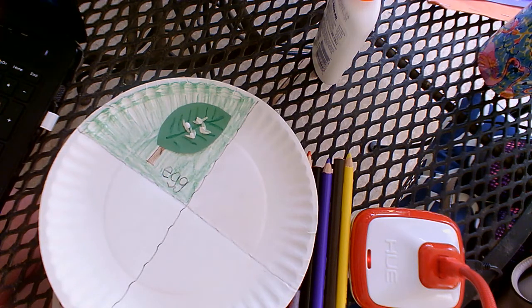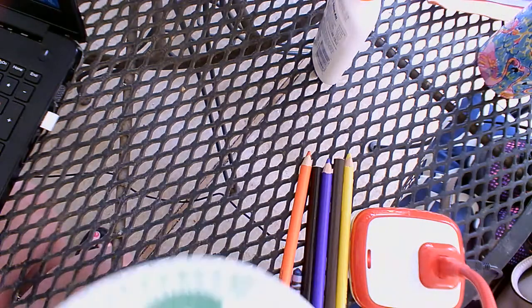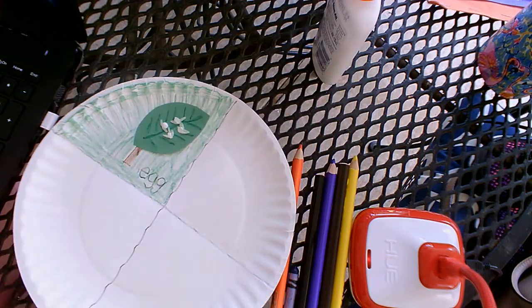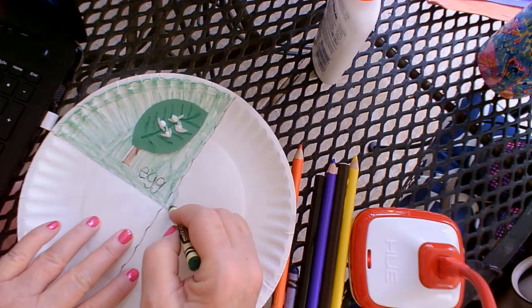Now we're going to go to the second stage. Does anybody have an idea about what the second stage is? This is the fun stage. Remember I showed you our little friend that kept getting bigger and bigger and bigger? That is the caterpillar stage. So we are going to draw us some grass down here.